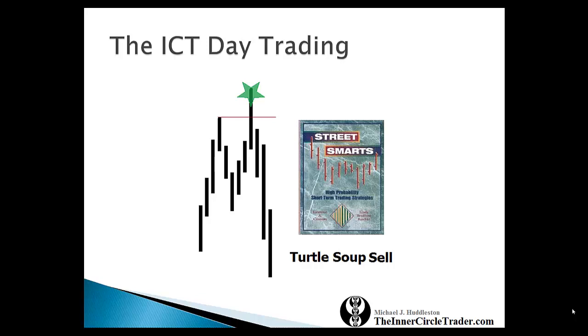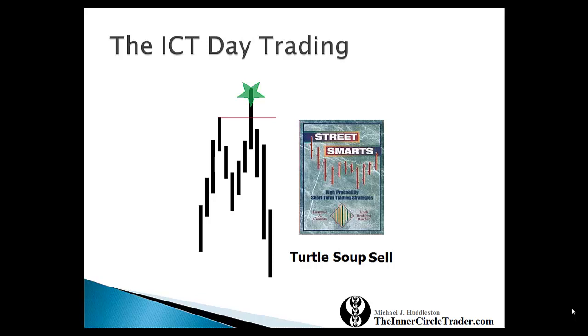It's a false break. Okay, there's many names that's been attributed to it. The Frankfurt Fakie, the false run, the London Lou. All kinds of different things have been tossed and given. But the long and short of it is, if you anticipate the movement, it doesn't matter what you call it. You don't have to call it a Judas swing if you don't like it. Just call it a false break high, okay, for a sell, or a false break low for a buy. But you're specifically looking for it to happen at London Open, and that's the time frame when the characteristics of intraday price action gives you the high or low of the day.